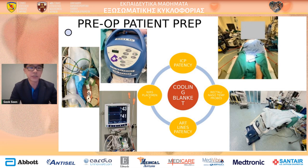So being a perfusionist, we are not just handling the pump. What we do is we actually start our work from the beginning when we prep our patients. So you can see that I put this cooling blanket right in the center. And the rest is basically not so much involving us. So when the patient comes to OT, we make sure that we prep the patient with all these blankets inflated. And we believe that if we can cool the patient prior to skin incision, we can bring the temperature down to a lower temperature, say 34, and it shortens the time for us to cool the patient down to 28, moderate hypothermia. Right?